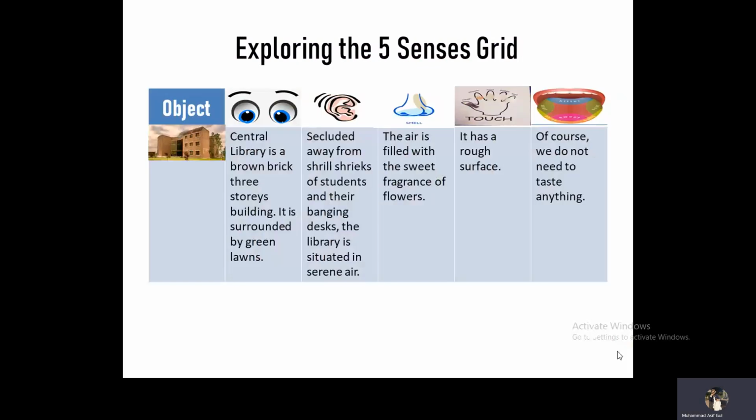So here in the very first column, by using our sense of seeing, we can write that the central library is a brown brick 3-story building. It is surrounded by green lawns. You can add further information in this column depending upon the requirement of your word limit.